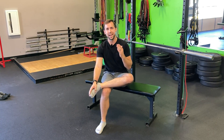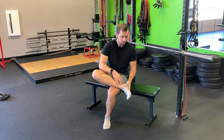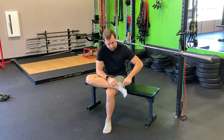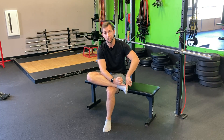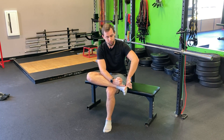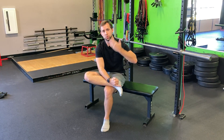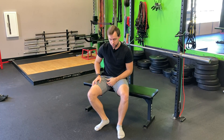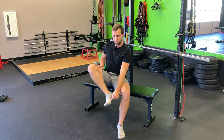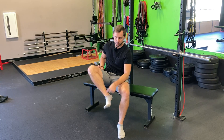Our goal is trying to get 90 degrees of extension. Looking at this bone here and then the big toe itself, when we pull that up we want a good 90 degrees of extension. If we don't have that, it leads to a whole slew of issues up the chain. We'll start having to turn our foot outwards to try to push off, which leads to bunions and pain on the inside of the big toe.